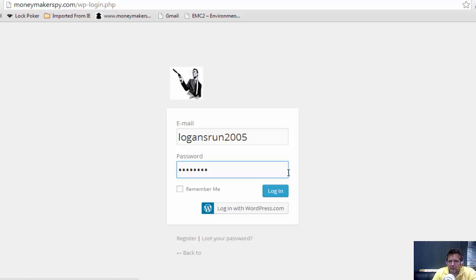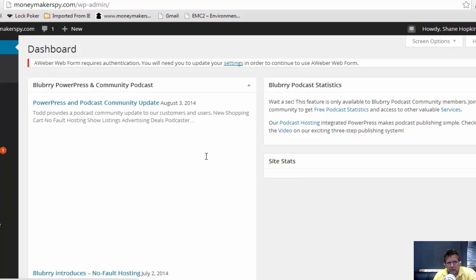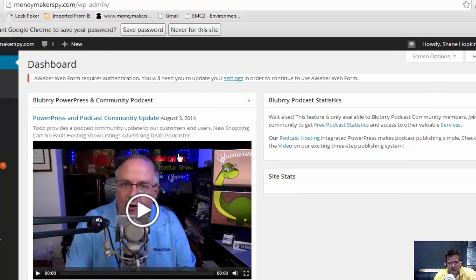Either way, once you get to your dashboard, you'll see that there's a bunch of left side menus over here. And there's all types of settings and plugins, how you change your appearance, how you find pages and posts, etc. And what we're going to look for is settings. These are the main settings of the site itself. When you hold your mouse over settings, you're going to see that these other settings come up. And I believe we are looking for writing. So I'm going to click on writing, go to the writing settings.